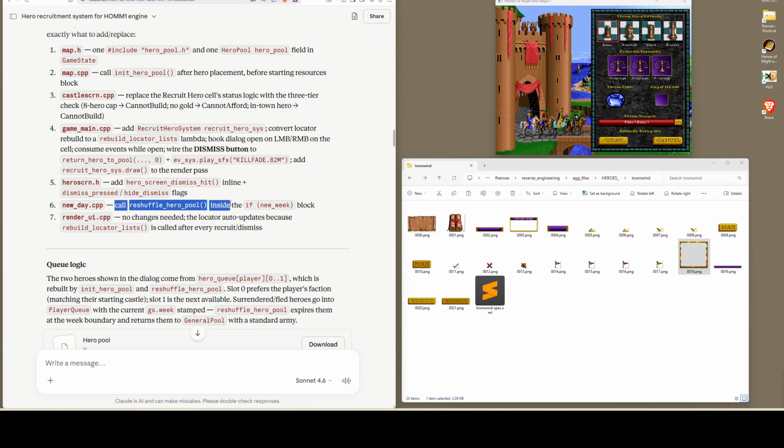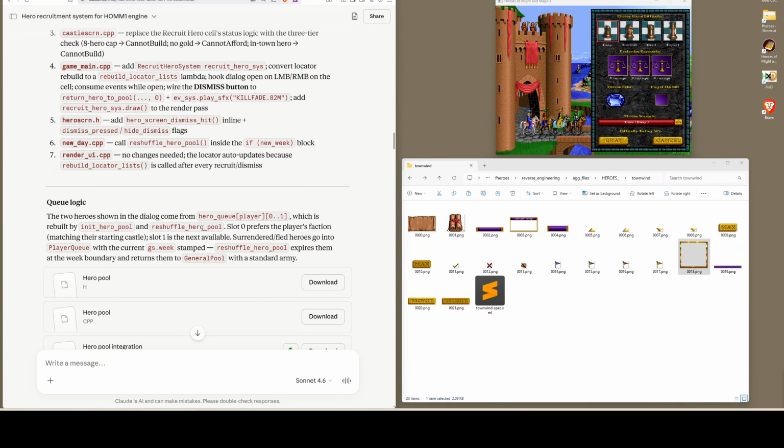On a new day, we reshuffle the hero pool if it's inside the new week block. So in the specific case of a new day where it's a new week, that's where we reshuffle the heroes. The render UI doesn't need any updates because rebuild locator lists, which rebuilds the list of heroes you have in the locator, runs after recruit and dismiss automatically.